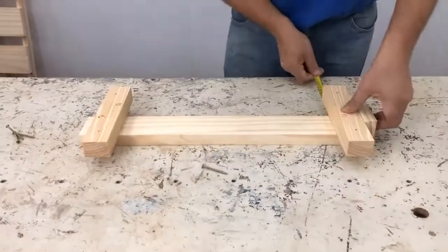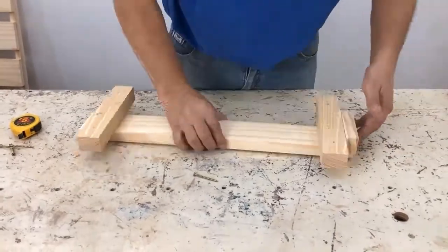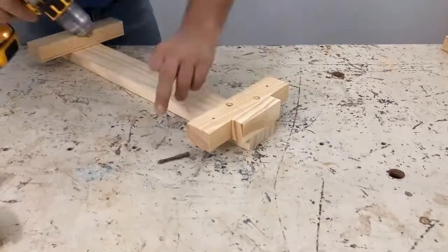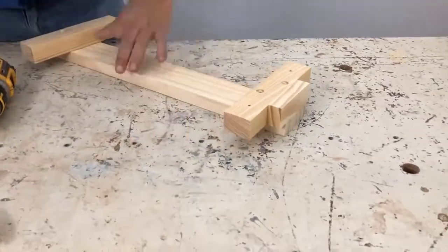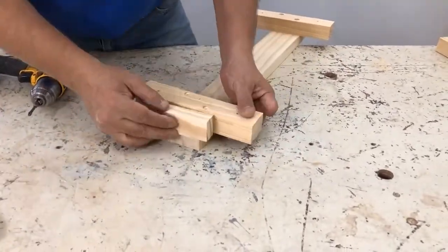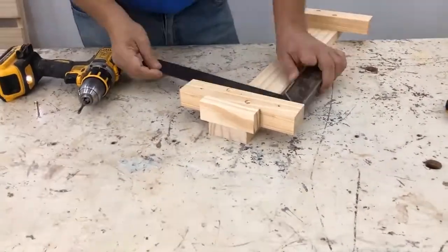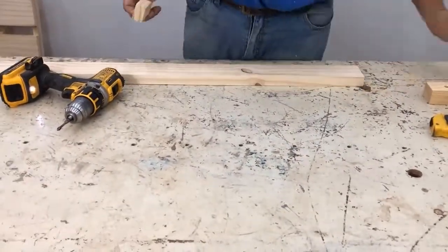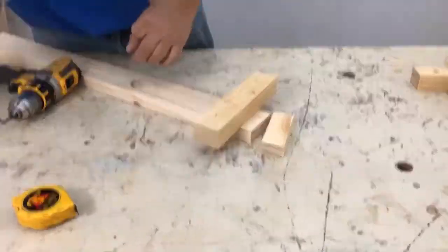There I show you how we put it together. We place the prettiest part down because it would be visible, center it, and leave 2.3 cm at the tip — this little ribbon is 2.3 cm. There we screw it: put a screw, put it square, and put the other screw. There we also put glue, center them, put a screw, place it squarely, and the other screw. We are going to do the same with the two remaining stirrups.